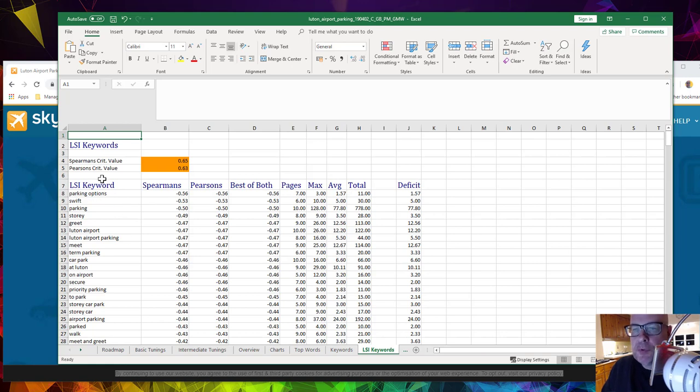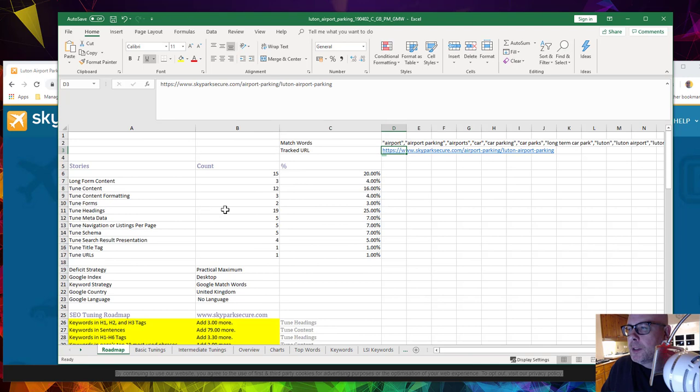And so you can sprinkle some of these throughout your content, and then that way you'll make sure that your content is topically relevant to the subject. So those match words are here. Keywords from the other page. It's a little confusing, but these are the match words. These are the bolded words.